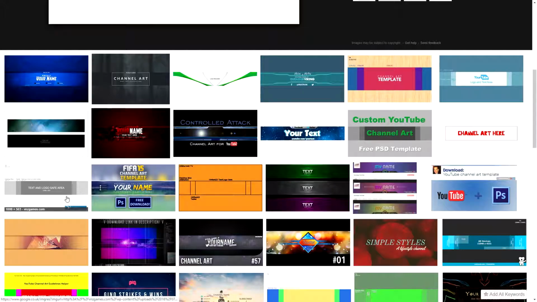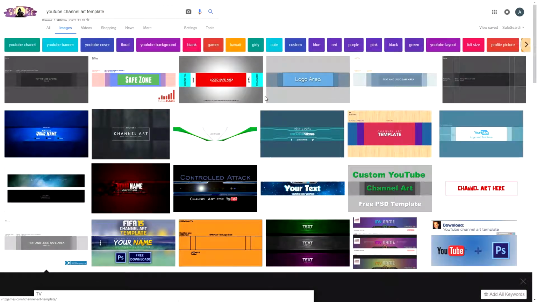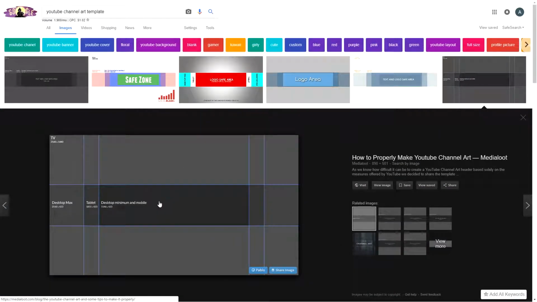If you just have a look at some of these, it shows you the exact sizes that are visible. But I don't really use these because I've made so many. I don't really need to look at this. Okay, so we're just going to go now back to Canva and create our design. But if you need to, you can download one of these to help you with your design process, to make sure that you of course design with the right guidelines.